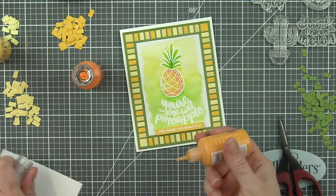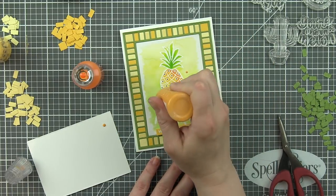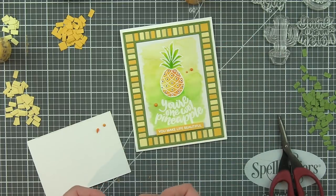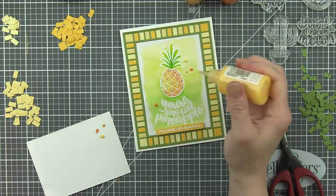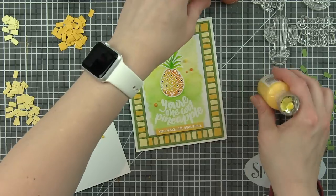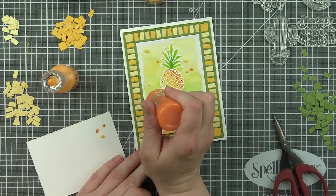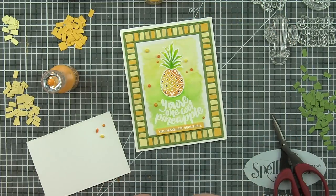If I had stamped this on black cardstock, it really wouldn't have worked as well as on this yellow. You're going to see this repeated on the other two cards - for the watermelon I used red cardstock, for the cactus card I used green, and it just complements the design. There's nothing else black on the card, and sometimes a sentiment strip on black cardstock really sets a card off, but I thought it would take away from this design, so I chose colorful cardstock instead - and it's just as successful, if not more.